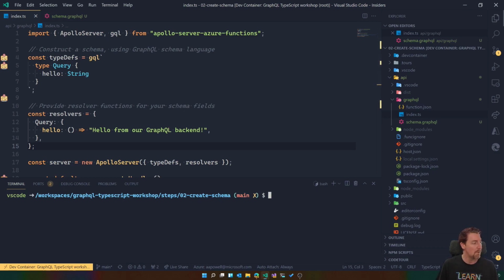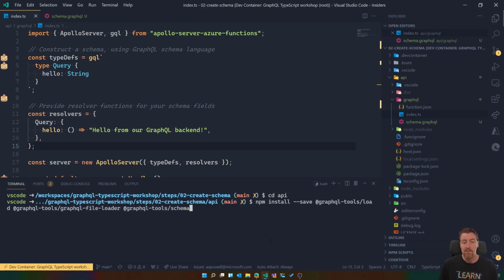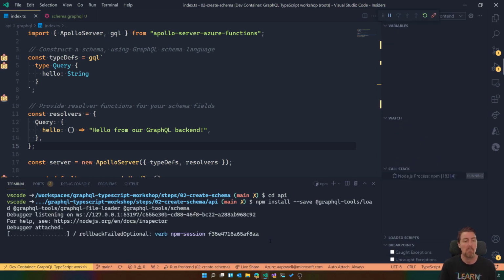We're going to be importing, well, let's make sure I'm in the right location. There we go. We're going to be in the API folder, so we install these packages to the correct npm package.json file. So let me kick off the install, and I'll talk about what we're installing while that's happening. We're installing 3 new packages.